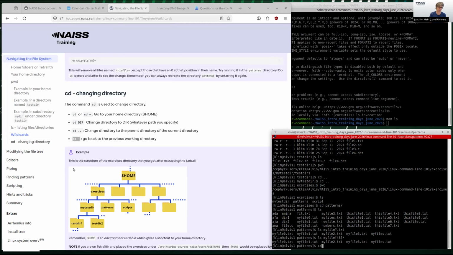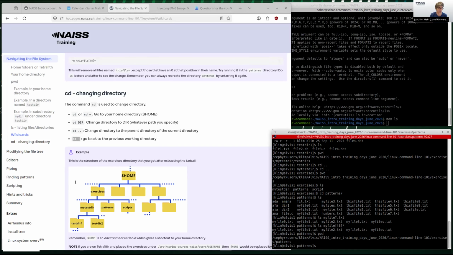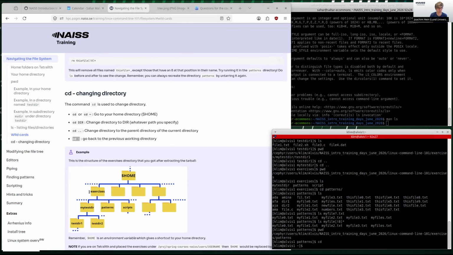Okay. Let's just use PWD to show you where we are now. You are in this path for now. And if you clicked by mistake only CD, this will take you to the home directory, PWD.